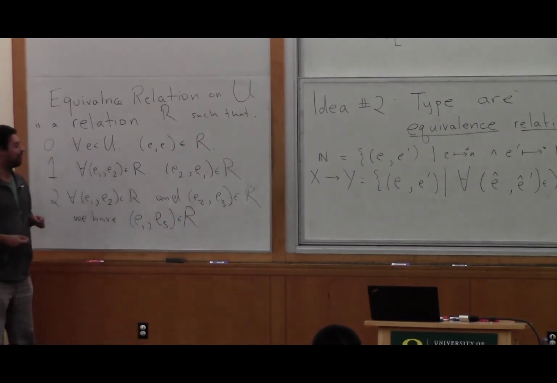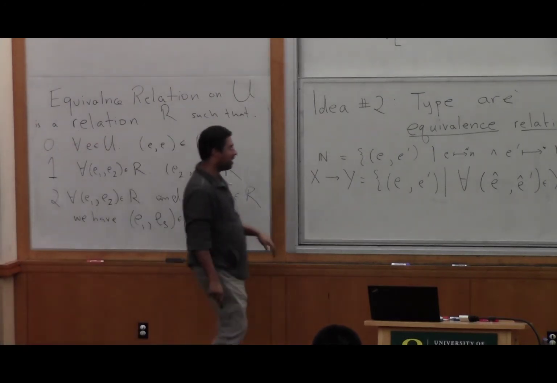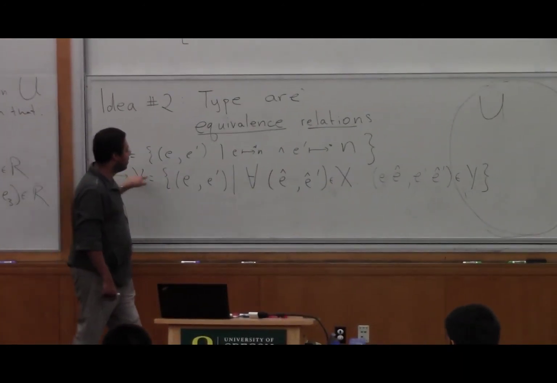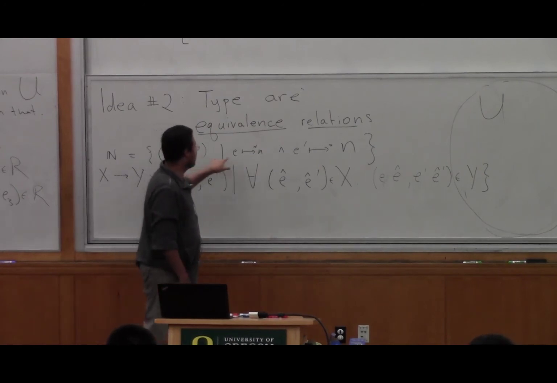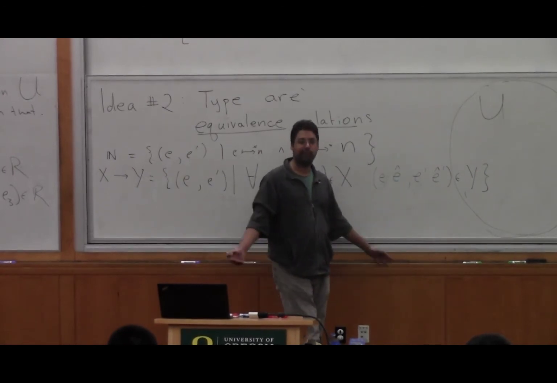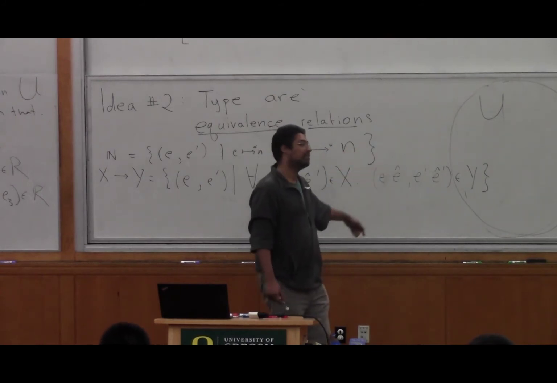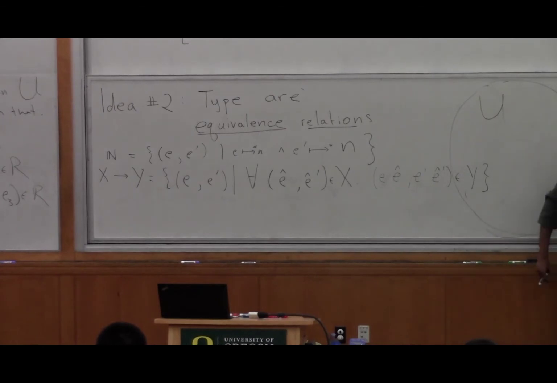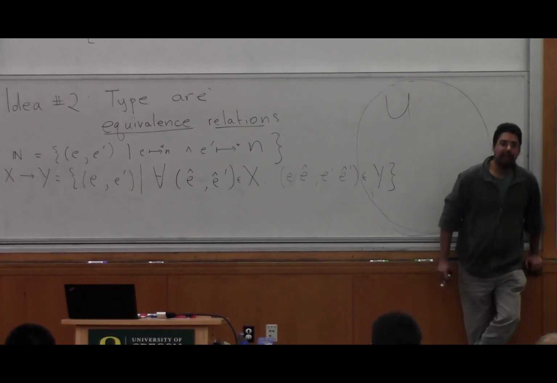And Pedro's observation is, wait a second, reflexivity is not satisfied because in our definition of the natural numbers, we're saying we have two terms are equal if they both evaluate to a number. And not all expressions evaluate to a number. Some of them evaluate to a lambda term. Some of them will crash. Some of them will do worse things like corrupt memory and expose your computer to hacking.